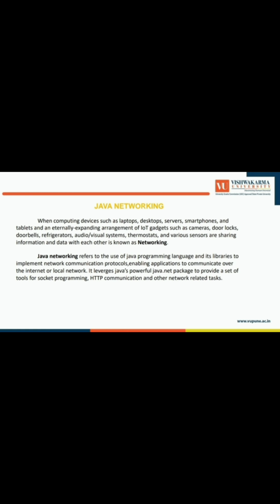When computing devices such as laptops, desktops, servers, smartphones, tablets, and an eternally expanding arrangement of IoT gadgets, meaning Internet of Things gadgets such as cameras, door locks, doorbells, refrigerators, audio or visual systems, thermostats and various sensors, are sharing information and data with each other, it is known as networking.